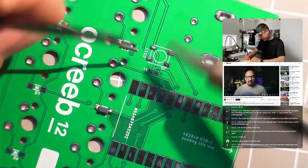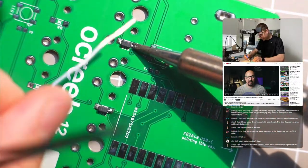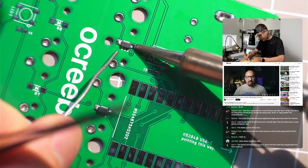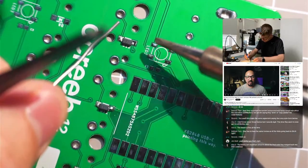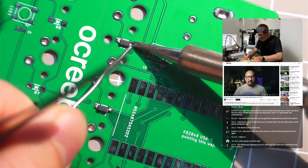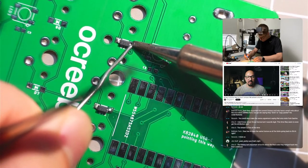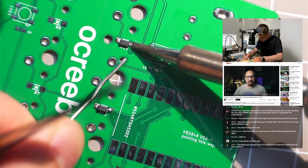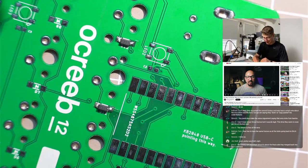I think when I have all the capacitors on, I'll just touch up all the solder points quickly with a bit of flux. Sometimes it doesn't want to melt the solder, I wonder why.